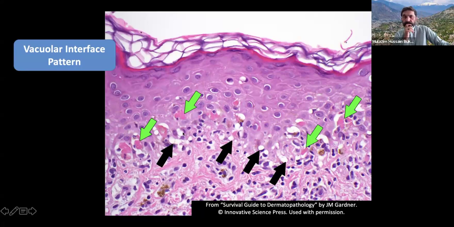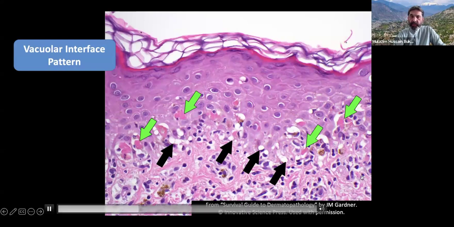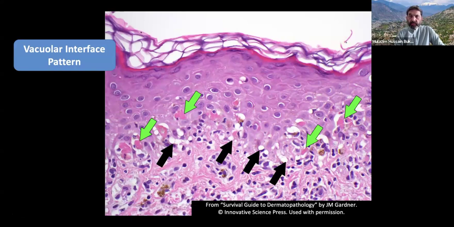And white little bubbles or vacuoles. People call that vacuolar change or liquefactive degeneration. These are little vacuoles forming as the lymphocytes damage and destroy the basal keratinocytes. A good quick test for whether there is interface dermatitis: can you easily draw a line where the basal layer of the epidermis is, where the basement membrane is? Not really here, right? It's blurry. It's not a clear-cut interface between the epidermis and dermis. Whenever I see that, I instantly think there's probably interface dermatitis. Then I can look for scattered lymphocytes, vacuoles, and dying keratinocytes.